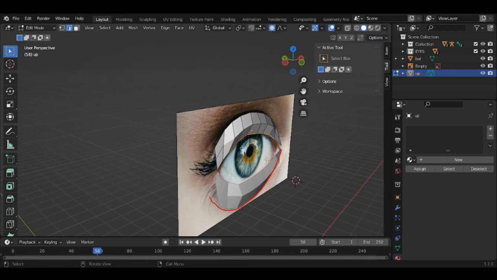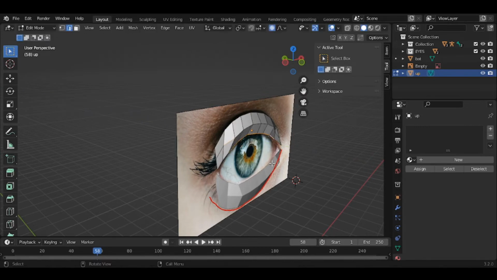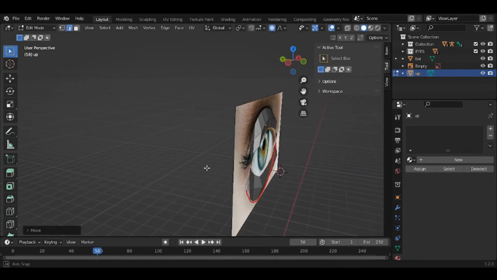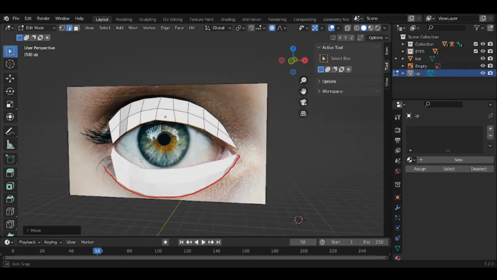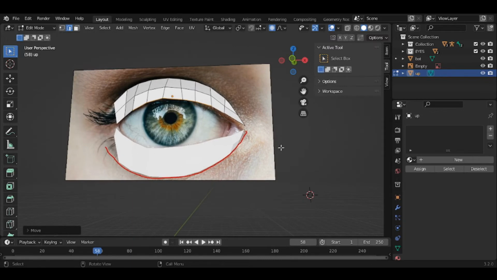Let me grab Y. Let's pull it out a little. I got some vertices I don't want selected. Right here. Grab Y. Pull it out just a little bit to make that curvature part. That's too much, I'll take it in a little bit more. Okay, that looks decent. So now I really don't need my empty that much anymore, so I can go back to object mode.